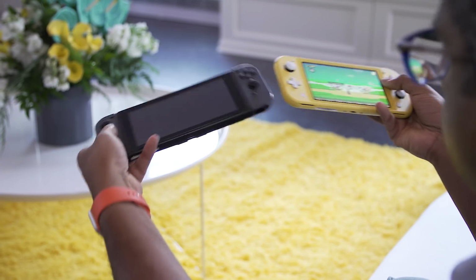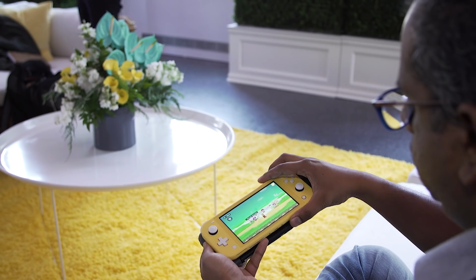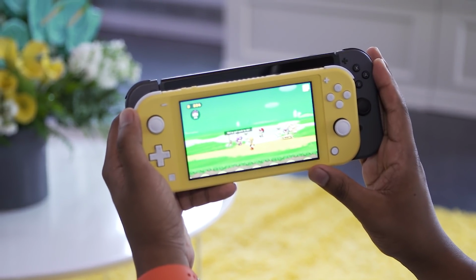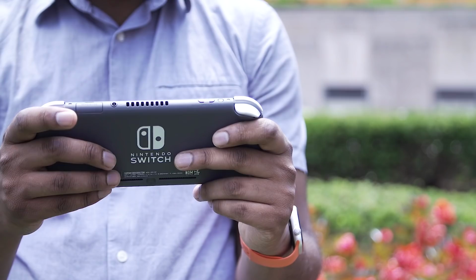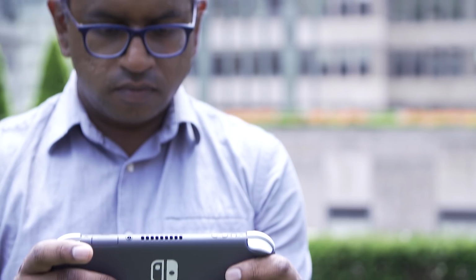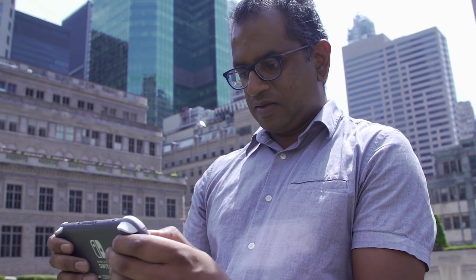An issue with the Switch that I've always had is that it always felt kind of lopsided. It was a little too wide, and especially with the controller sticking out. It never felt comfortable with one hand. This is something I can hold up really easily. And with two hands, even the original Switch felt a little awkward at times. This feels perfect for portable on-the-go play. And of course, since there aren't any removable Joy-Cons, I think the controls just feel a little more sturdy as well.